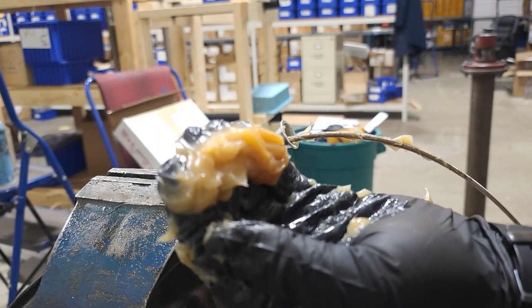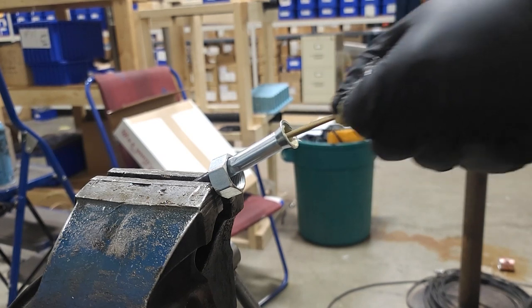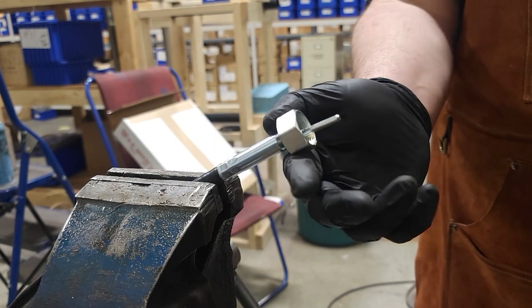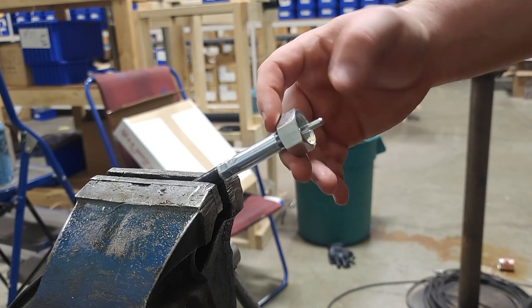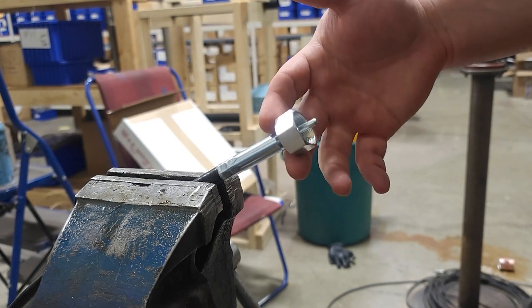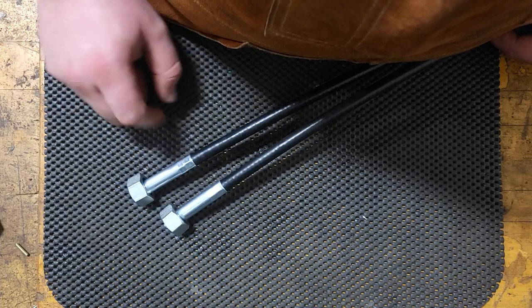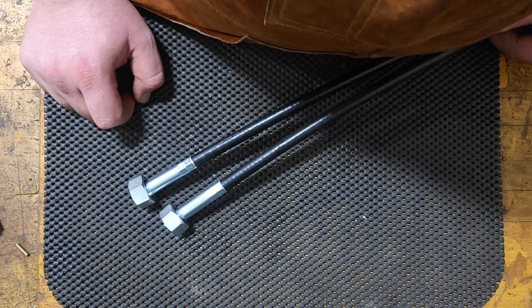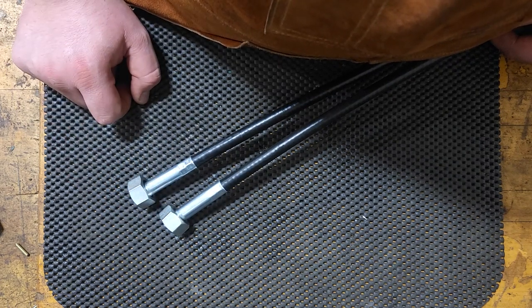Get another handful of grease going. Now that we've got this inner core greased and inside the casing, it's time to give this a quick turn just to make sure nothing is binding, and then this customer is ready to pick up. And there you have it — an 18-foot mechanical counter cable. This end of the cable — they're both the same size.